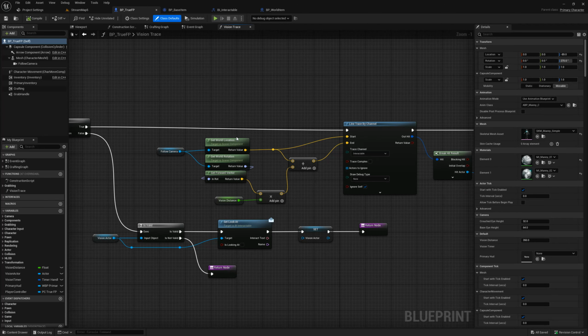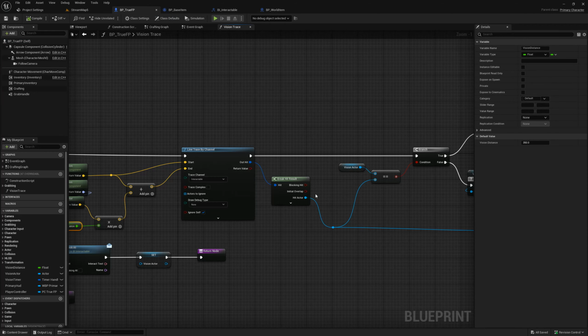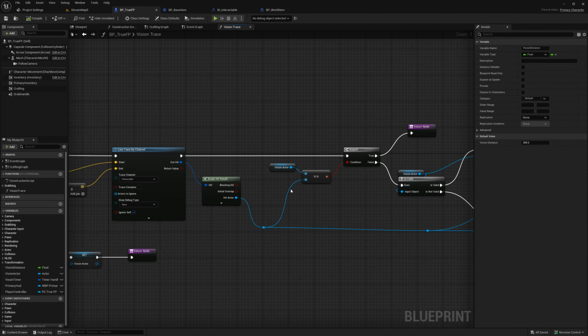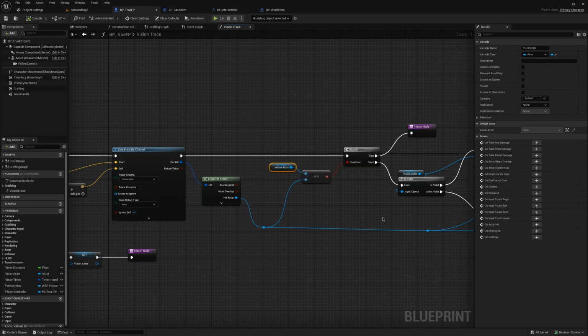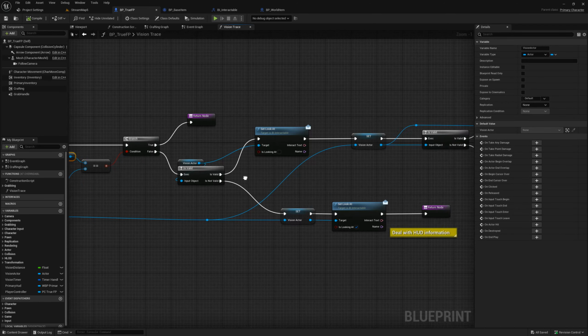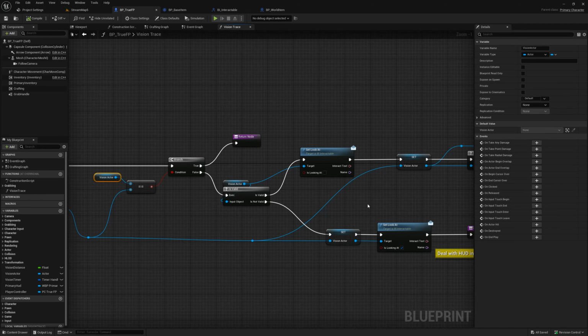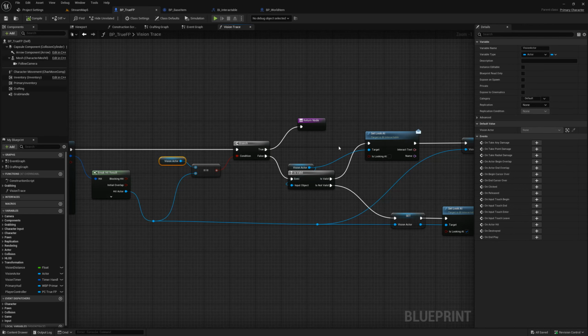We're getting the follow camera, getting the world location, rotation, forward vector, all that good stuff with the vision distance. Coming in here, checking the hit actor. We're making sure it's not equal to the vision actor variable. If it is, we're doing various things in here. Come down here, make sure it's valid. If it is valid, then we're going to run this code. If not, we're going to run this code. But ultimately, we're setting the set look at here from the vision trace of the hit actor, which is the interface call that we created in the last episode.